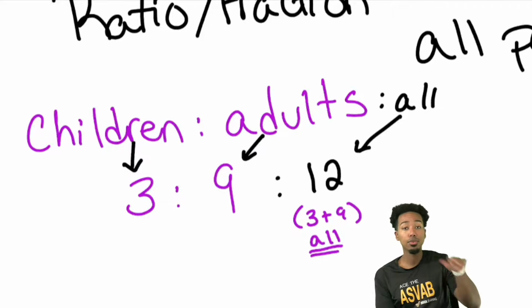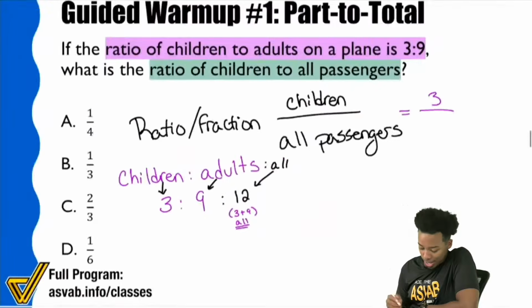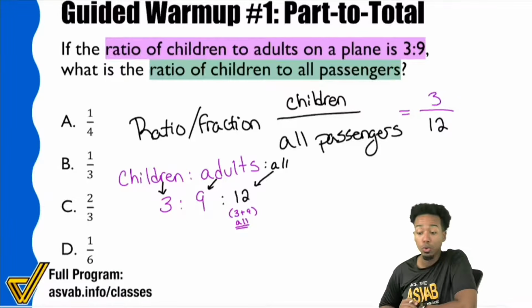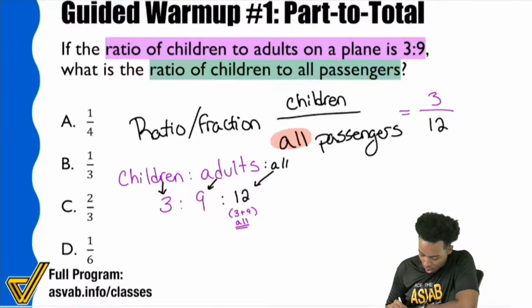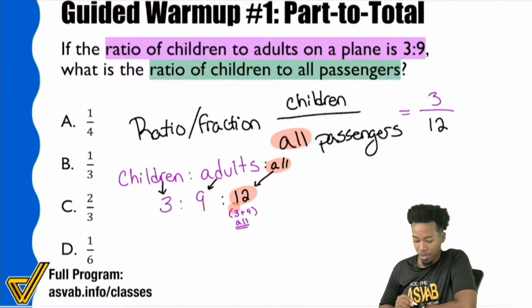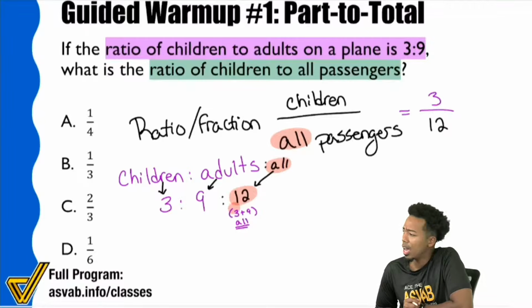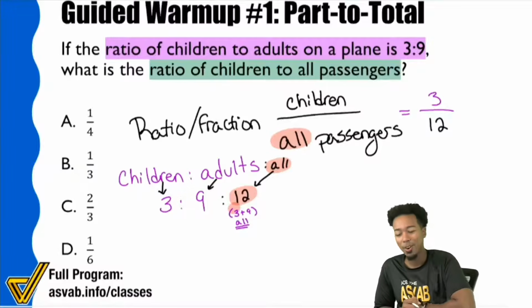And without further ado, let's go ahead and clean this problem up. So we're going to take that 12 and put it where it belongs. We're going to have 12 instead because we're looking for all. And so 3 to 12 or 3 over 12, same stuff. Are we done? I don't see 3 over 12. Got to simplify. Exactly. We have to simplify.